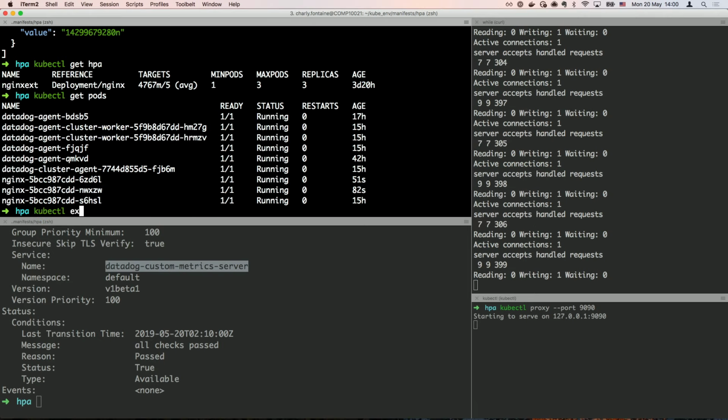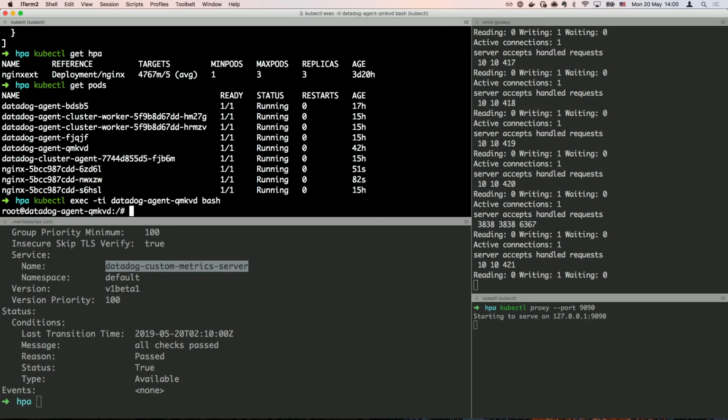Another interesting fact is the metrics being collected. As I said, the Datadog agent will collect the metrics from the Nginx box and send them to Datadog. A good way for me to check that the Datadog agent is actually retrieving those metrics is to do a check for Nginx.